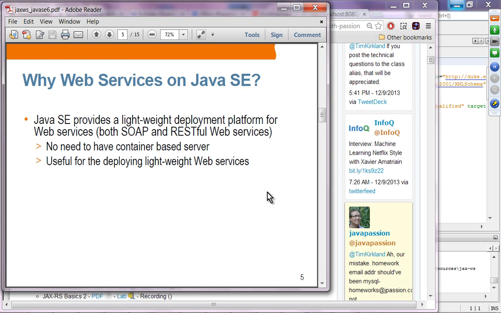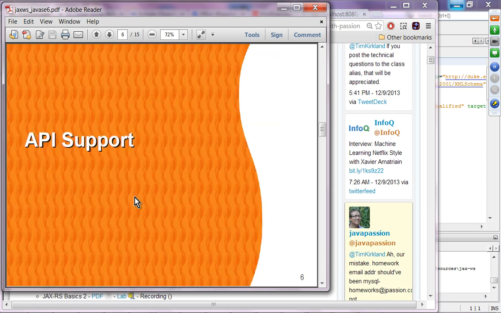As long as you have an HTTP server, you should be able to deploy your web service. There is no need for a container-based server, which is typically heavy duty compared to Java SE. So this Java SE-based deployment is useful when you want to deploy lightweight web services with a very simple instruction. It's going to be just a jar command or Java command.